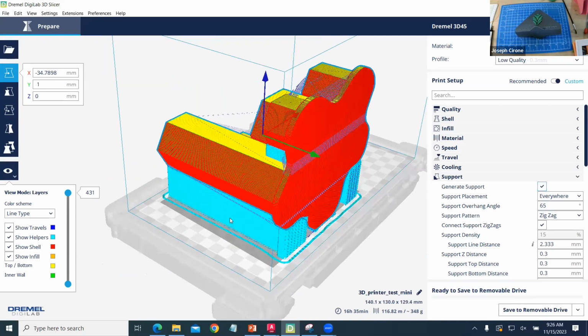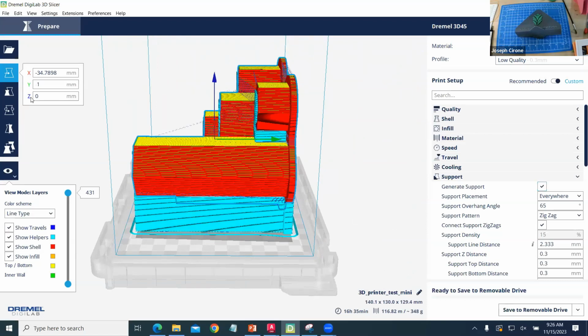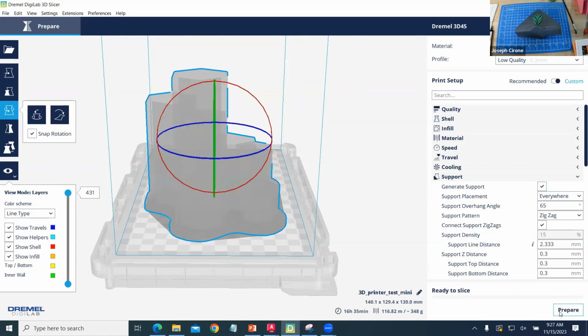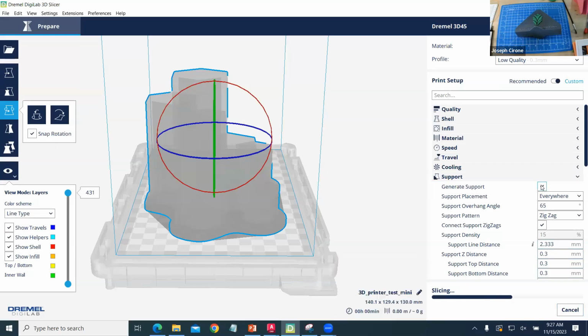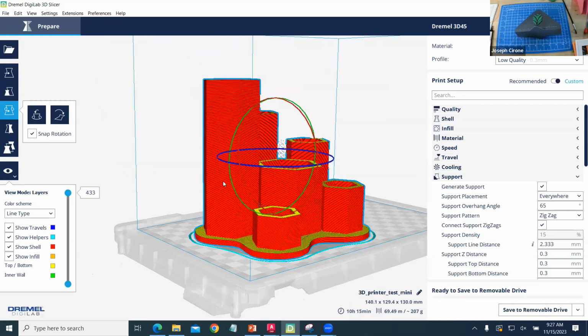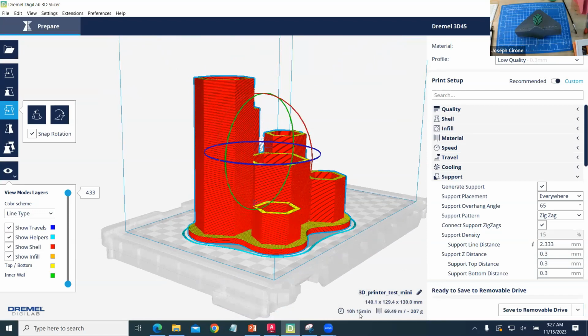This is an example of how we can orient this by rotating it 90 degrees and then reslicing it. It's really not going to need that much support, even though we have generate support enabled. It doesn't really need any, and you can see it doesn't generate any support. It also cuts down about 6 hours from our build time. So the orientation of the part in the 3D slicers is very important.